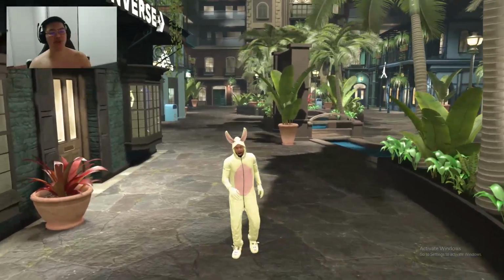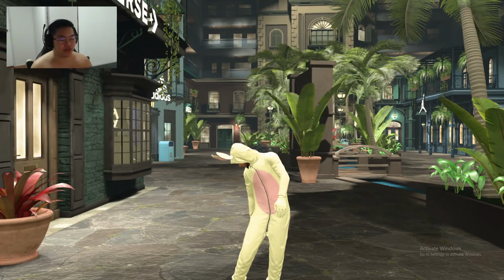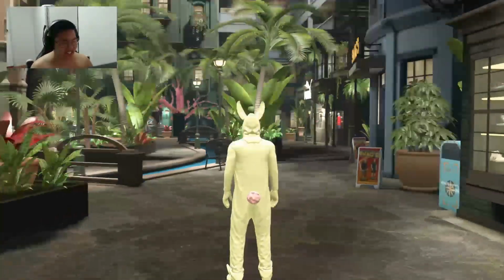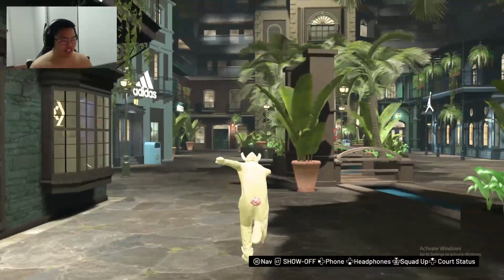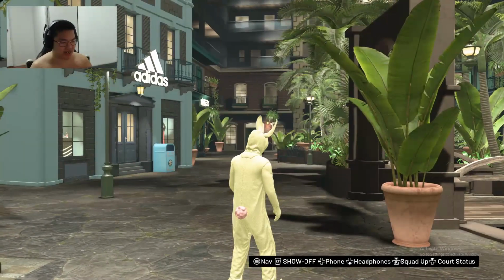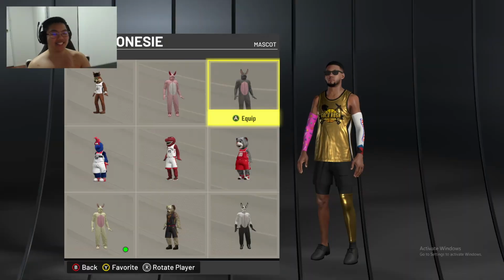Okay, this is the one you get for free. When you hit level 40, you get one for free. This is the one right here. It's kind of like yellowish, whitish, like beige and pink. It's okay. It's kind of cool, I guess. I don't know. This is a regular ass rabbit. You feel me? You got some weird ass tail in the back. I think there's 6 of these, by the way.